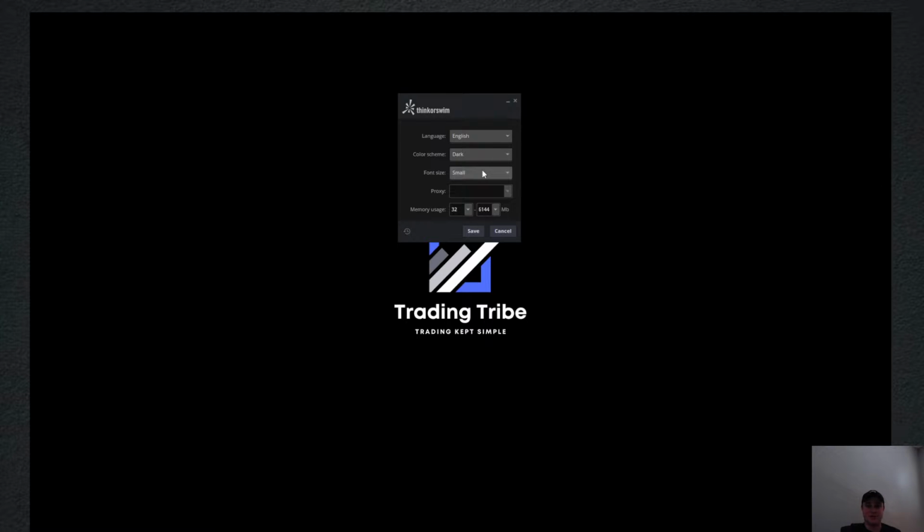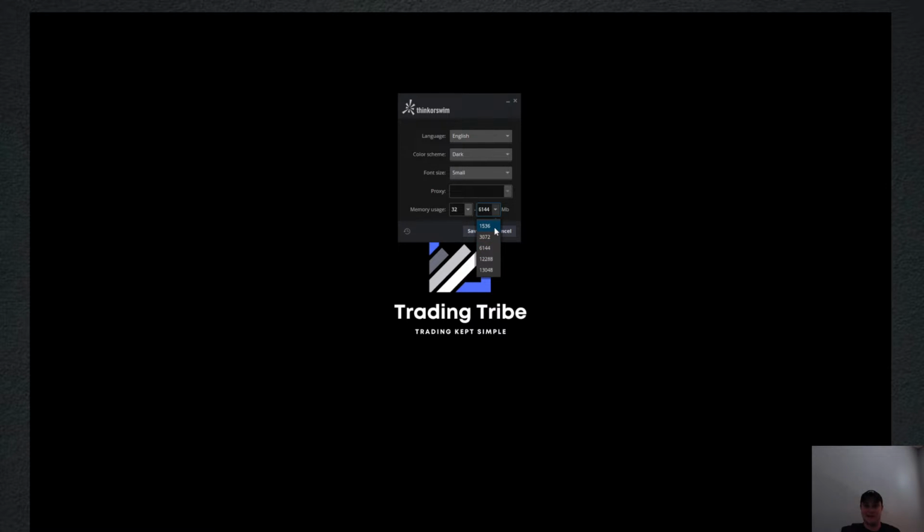So if you have bad vision or you want everything a little bit bigger, maybe you can adjust these first three. But for us, I'm really going to be talking about this last setting because it's really important to note that this does take quite a bit of computing power, just because Thinkorswim is a pretty advanced system and trading has a lot of data coming in and out. So you will want this ramped up. I believe when you first download Thinkorswim, it's on the 1536, which is basically saying to your computer to not use as much memory as is needed.